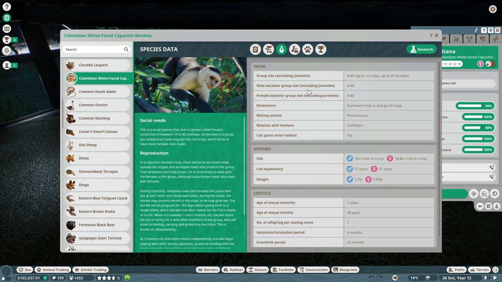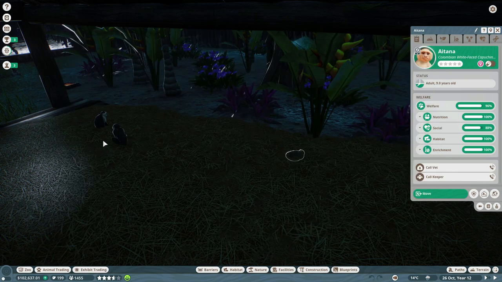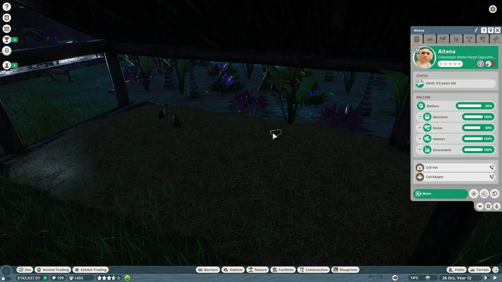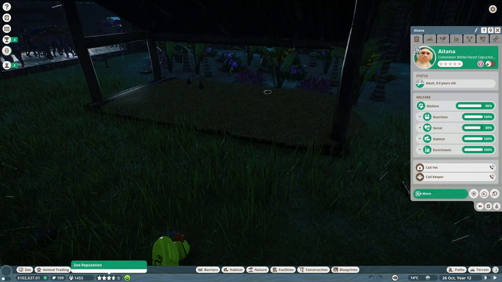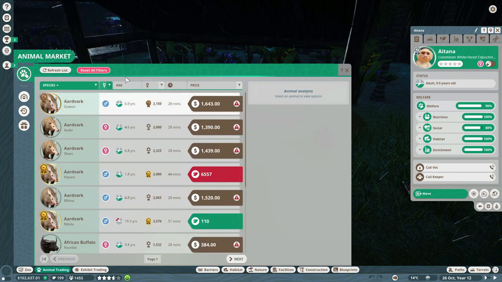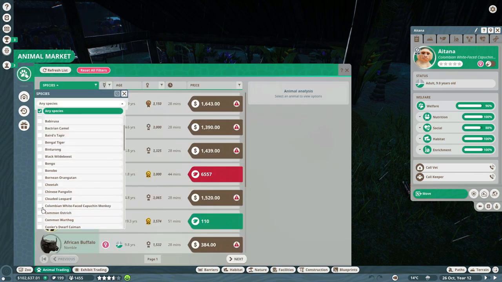So we can get another mate for her because the two other capuchins are on contraceptives right now, right? Yes. No. But she's also older, so we'll just put her on contraceptives anyway. And now we need to find a male capuchin for Aitana. So let's look up that.